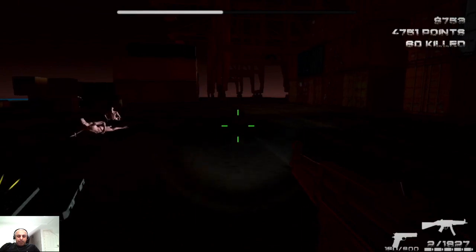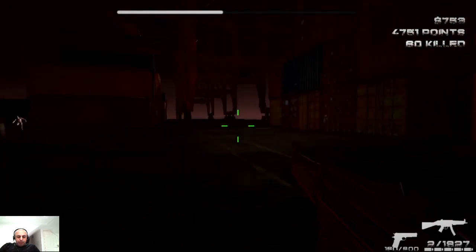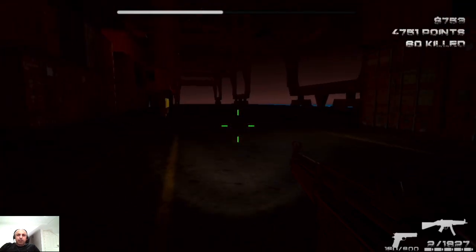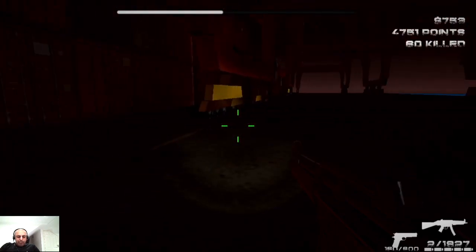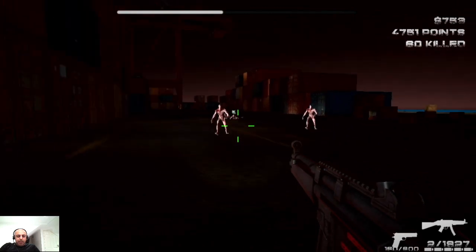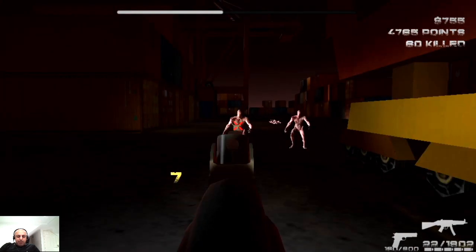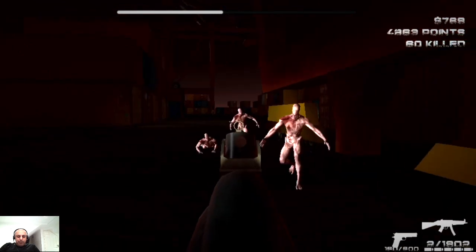And this map they've got here, maybe they'll add more maps in future, but this map is actually pretty big. It's this big shipping container area, and it's a pretty large map, so it's easy to space out and run away from the zombies. But it'd be nice maybe to see other modes if possible in future.